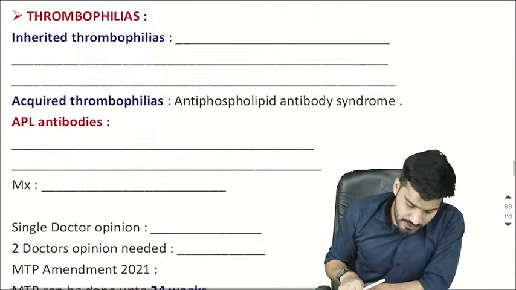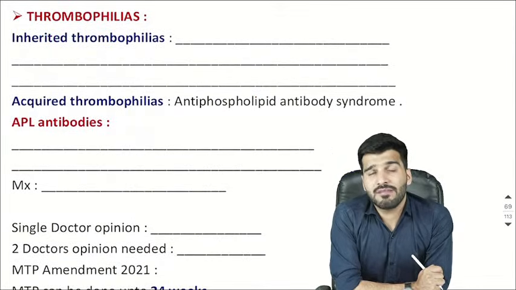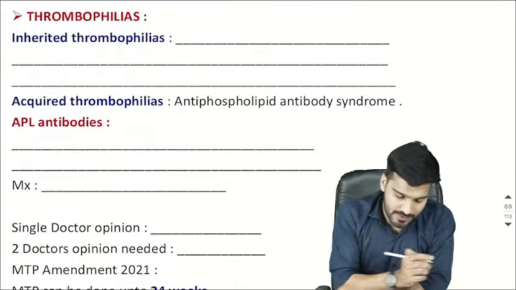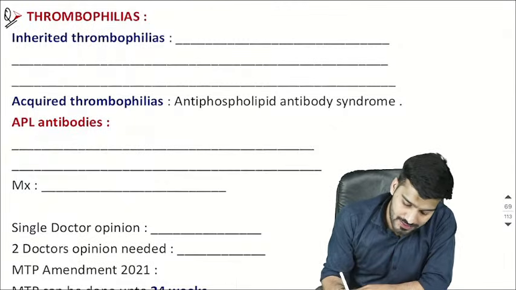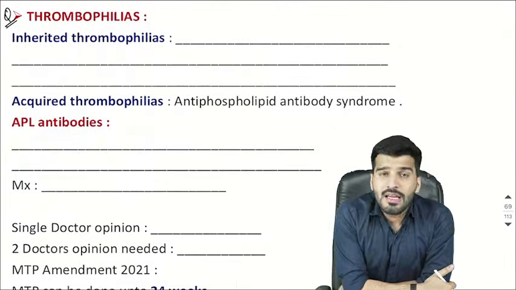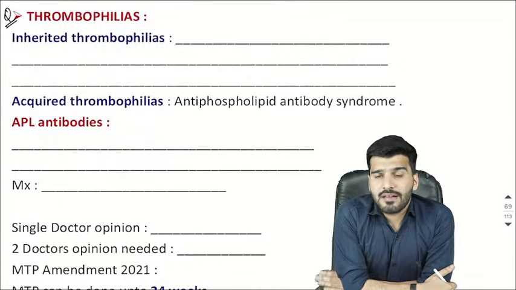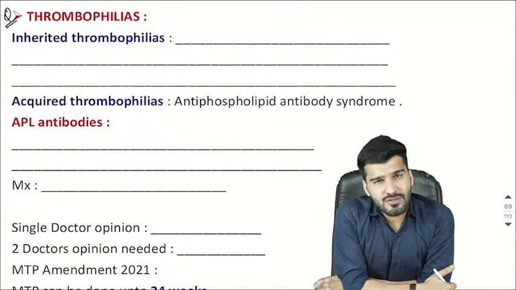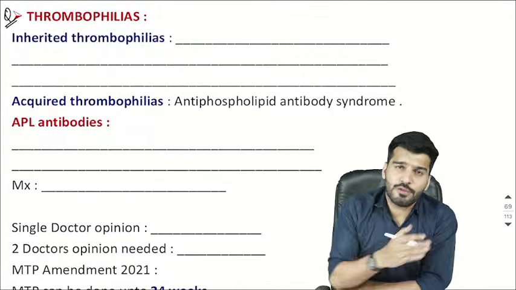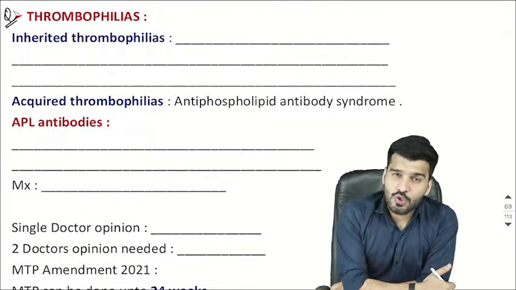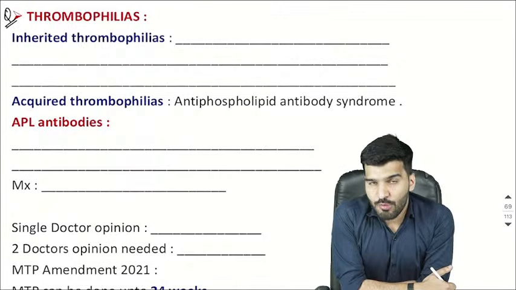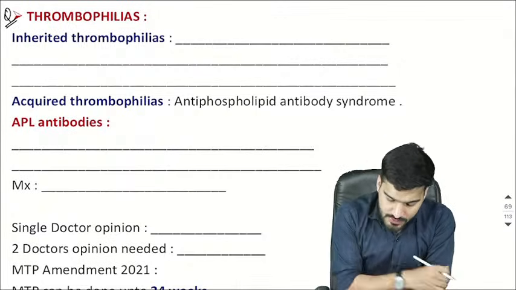Next to that, sir, when we talk about the recurrent abortions in the first trimester, this can be the question asked. It's a repeated question in NEET PG as well. What were the recurrent abortions? Two or more than two consecutive abortions. Before it was 3, but the new definition is 2 or more than 2 recurrent abortions.